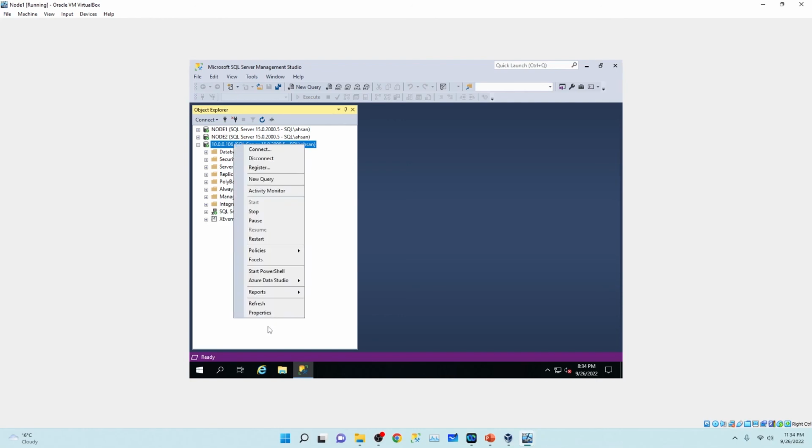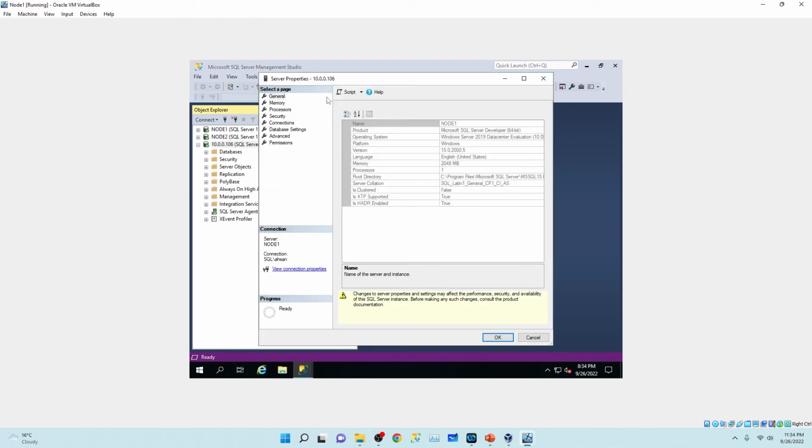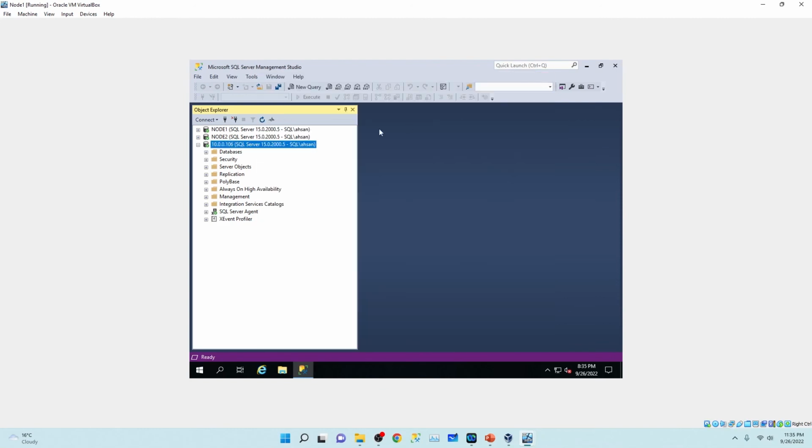Okay, let me check which node it's actually connecting. You can check properties. So here you can see I'm using listener port, but it's connecting node 1. Let me fail over from primary node to secondary node. So how you can fail over? You can do it a couple of ways.